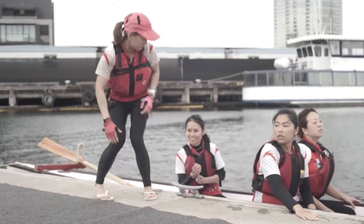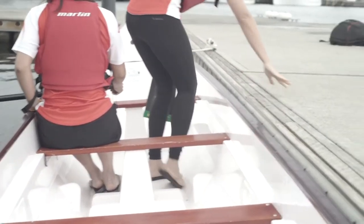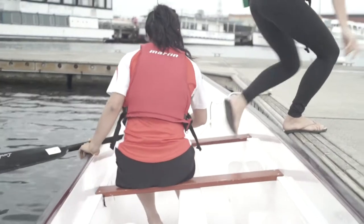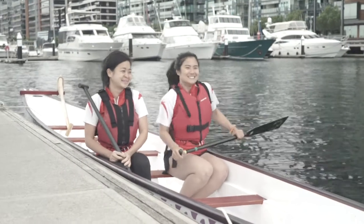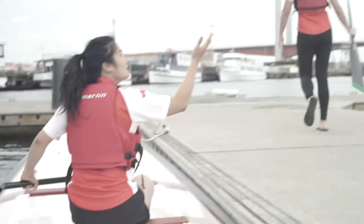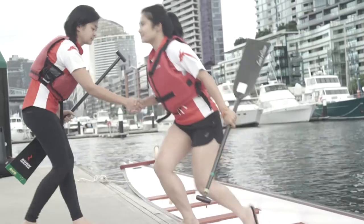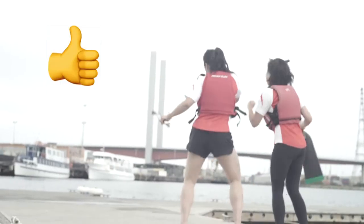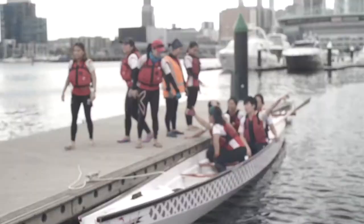To unload, again, one person at a time. While one person gets out, the other person on the same bench sits in the middle. Avoid erratic movements. When unloading, help your buddy out. During takeoff, training, and landing, listen to your sweep and coach at all times.